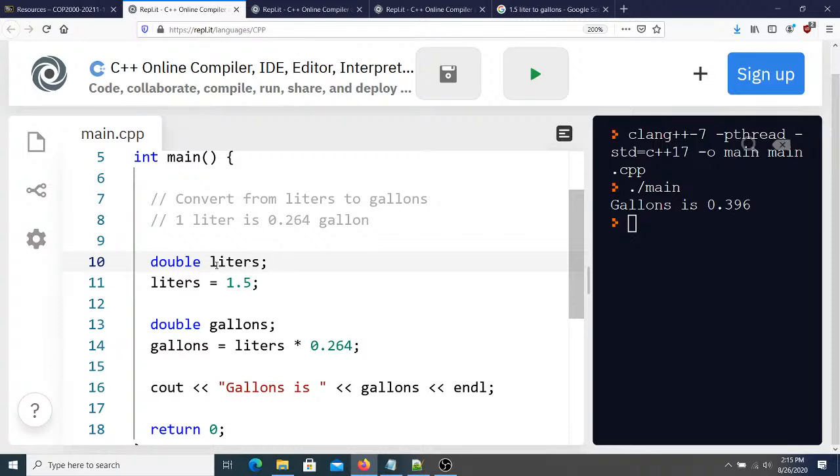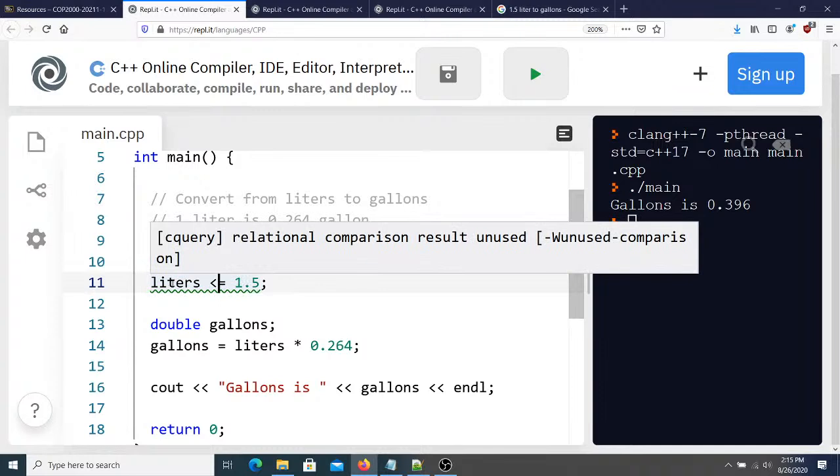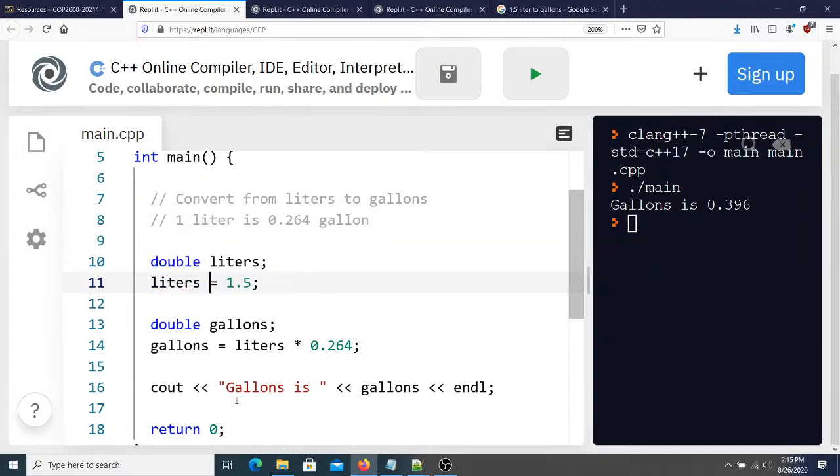So that's called declaration. And then from there we can do assignment. So here we're assigning 1.5 over here. And like I said before, don't think of this like algebra, like a balanced equation. This is actually called assignment. So we're taking this and we're putting it over here. You can mentally maybe think of it as having an arrow. Even though it's not valid syntax, it might mentally be a little bit easier.